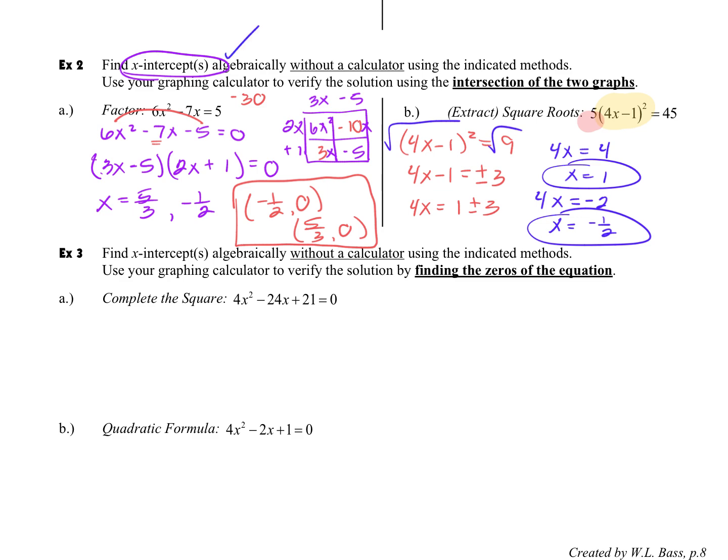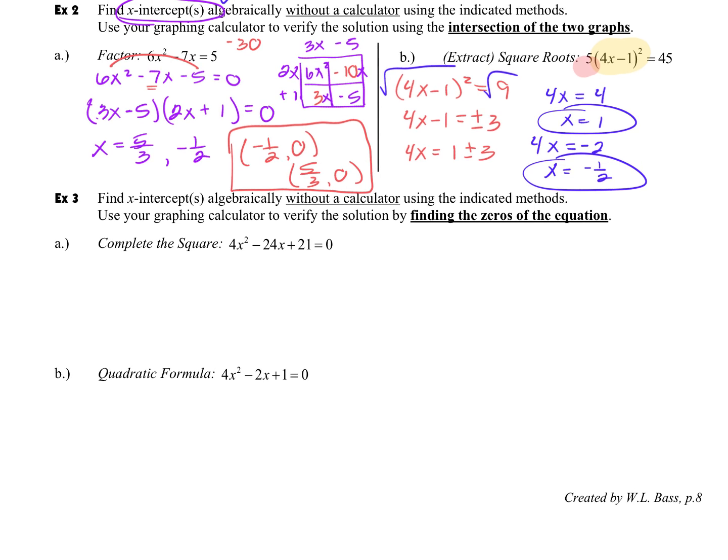The next thing that I want us to look at is completing the square. Completing the square will end up with solving by square roots in its last little bit. We start with completing the square, we end with square roots. So I'm going to write my first step for this so you can see what this would look like.